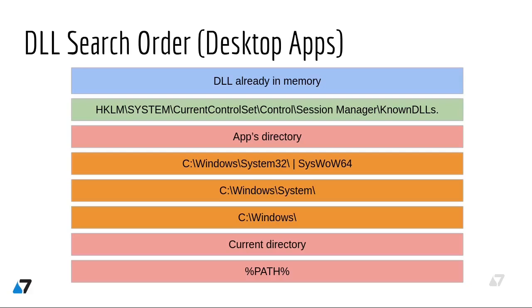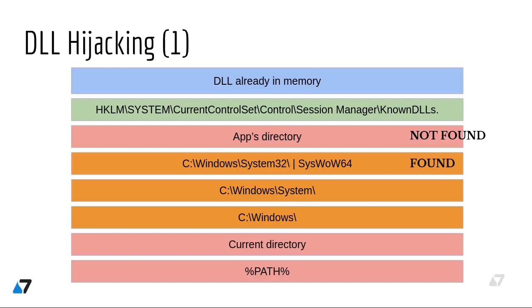So in other words, when an application starts, it will check its application folder for the needed modules, but usually they won't be found there, and they are located in a system folder instead, like Windows\System32. If you have write capability into the application folder, so you can write files there, you can also hijack the DLL search flow, and your DLL will get loaded into the process before the legitimate module, okay?